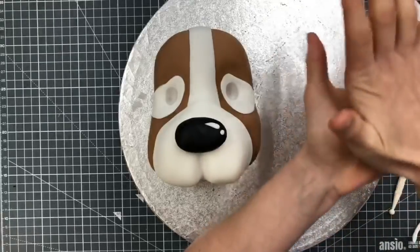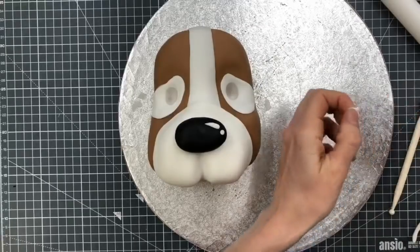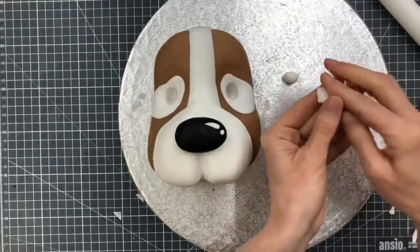So I want to try and now roll a ball that's the same size as the eye socket that I've just created. It's a bit big. Just want a little bit more for the other eye.